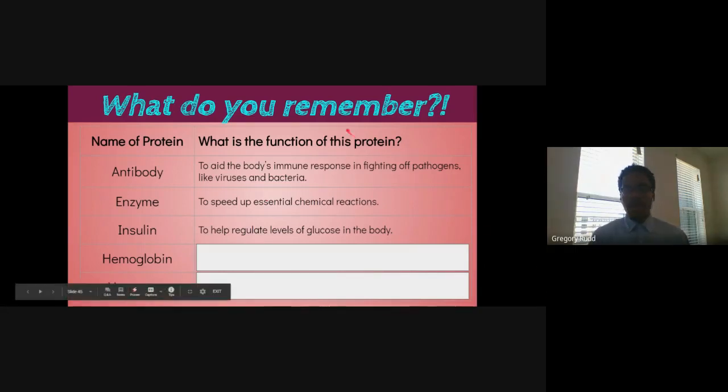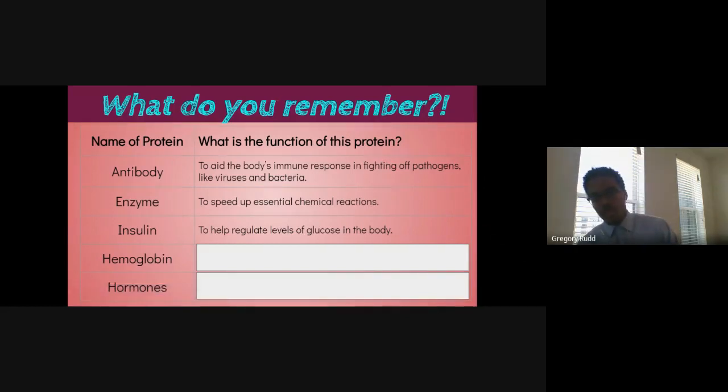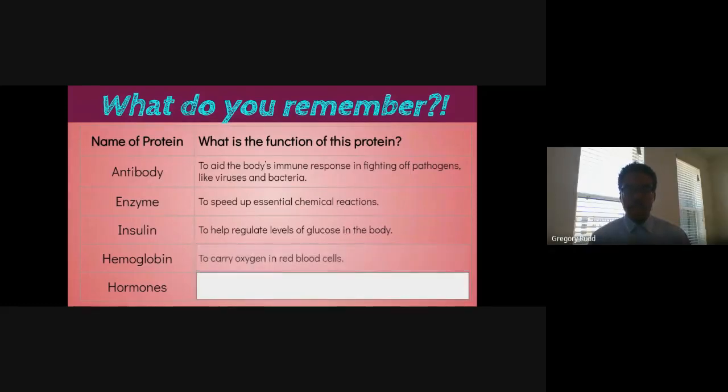What about hemoglobin? Does anyone know what hemoglobin is? Oxygen. Okay, excellent. Hemoglobin is needed to carry oxygen in our red blood cells. So every red blood cell has four hemoglobins. And each of those hemoglobins can carry oxygen with it. This is obviously extremely important because if some parts of your body are deprived of oxygen, even for short periods of time, it can be deadly. For example, the muscles in your heart, if they are deprived of oxygen because of some type of injury or because of some chemical imbalance or because your body is not producing hemoglobin, you can have a heart attack. If your brain is not getting oxygen, well, then it's simply not going to be able to function properly either. It could lead to a number of different conditions. So hemoglobin is super important.